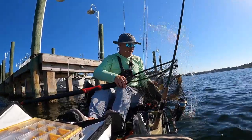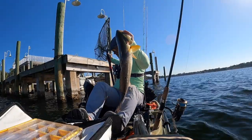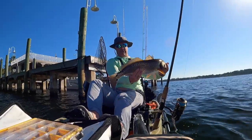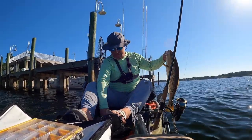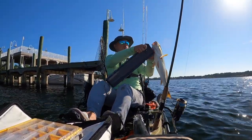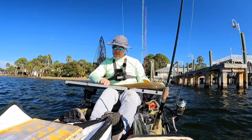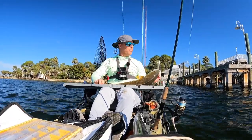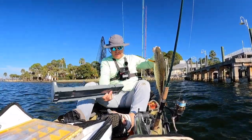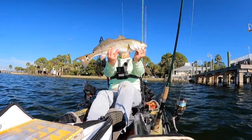There we go. All right. What a beauty, beautiful redfish. Look at those spots. That's awesome. Let's see how long he is. Is he a keeper? Might be. I don't usually keep redfish, but we got family coming in town, so. Yeah, 26. Big keeper red. Oh yeah, what a beauty.